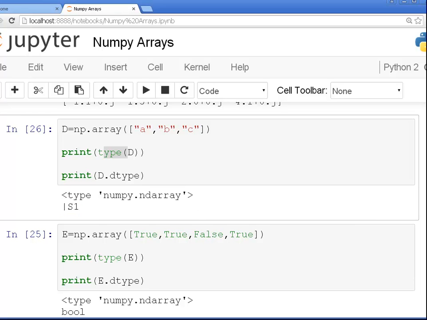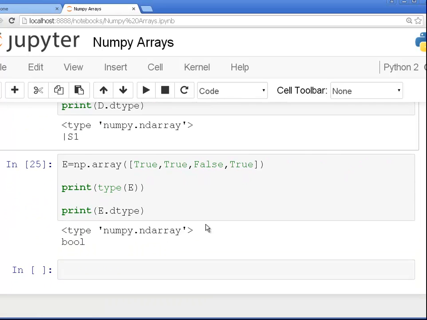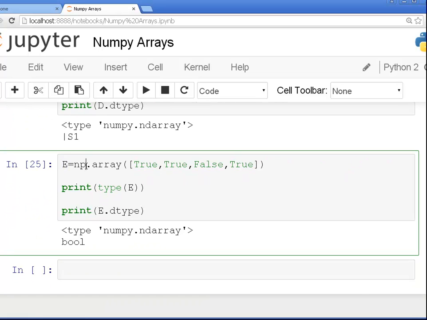This is the last one I'm going to do. E, this array here, np.array is True, True, False, True. Now you notice that's in green. This is a reserved word, and it's for the Boolean state, true or false. Boolean states are the two main logical states.